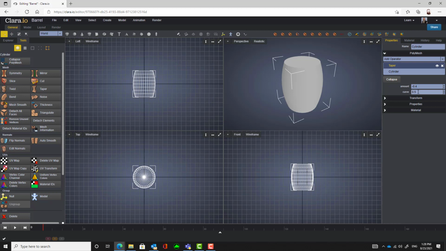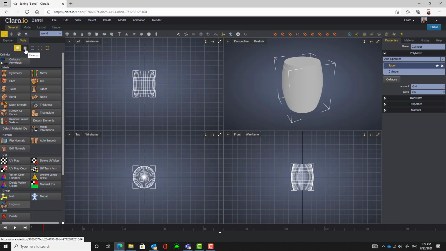Now the only problem with that barrel is it's very flat. Even though it's three-dimensional, I can spin around and see it. It is a three-dimensional barrel. Barrels aren't flat. They have lots of bumps and indentations, and the top in particular is not a flat plane. It's got an indented lid in it. So we're going to change that top.